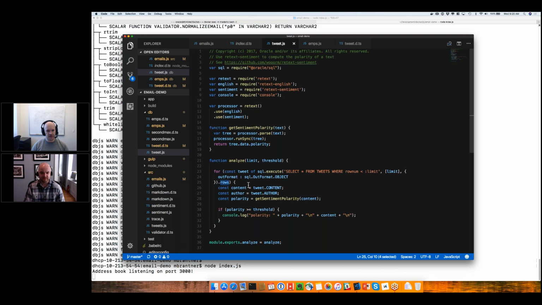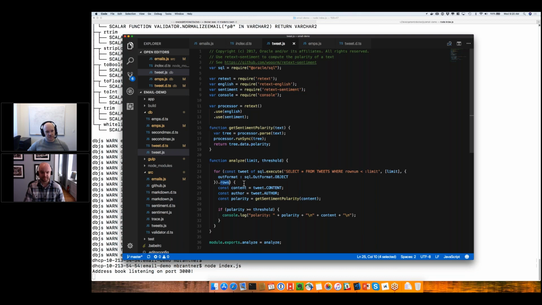In the database, compared to Node.js, we don't have any asynchronous behavior. We don't have an event loop in the database. Everything is synchronous. So SQL execute will return a result which contains a result set, and the result set is just an iterable.